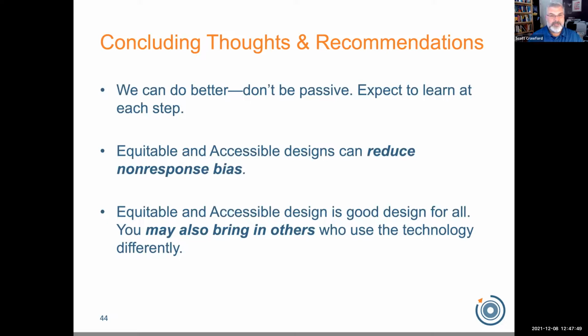So the two things that really point to this: one is a lot of the things that we did for an accessible design are also things that we did for mobile design. There's a lot of crossover there. If we're designing well, it should not matter what sort of device we're on or what sort of technology you're using. There are standards out there that we can strive for, and we shouldn't be too persuaded by glitzy and fancy features and capabilities that might look great, but reduce our ability to actually field the survey fully and equitably.